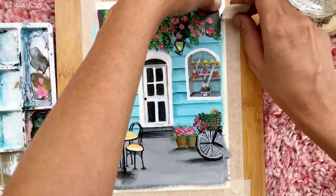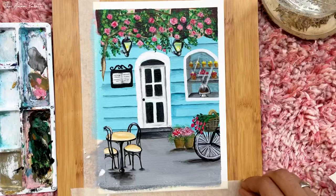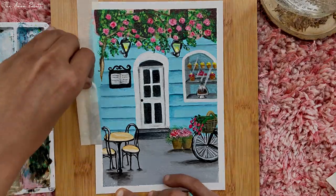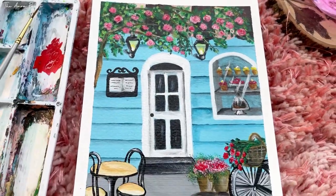When you are done with the whole painting, remove the tape carefully. See, our cafe painting is ready.